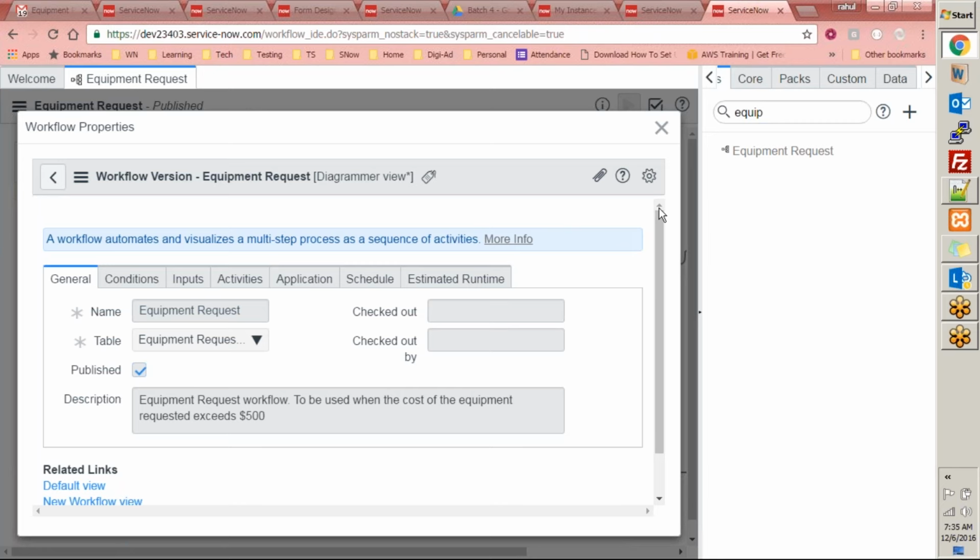See, tables are associated to applications we create. Do you agree? And this workflow that I'm going to create is specific to the equipment request application.